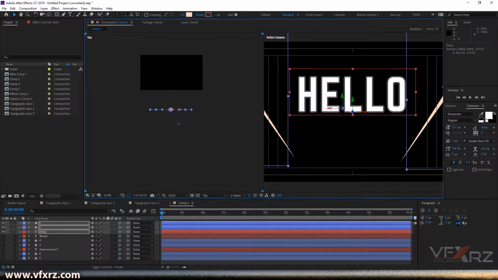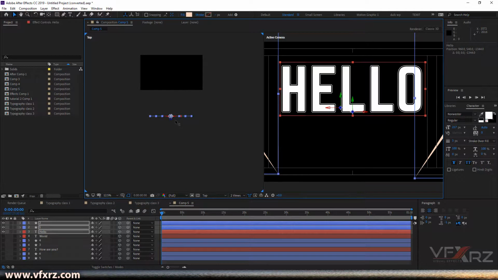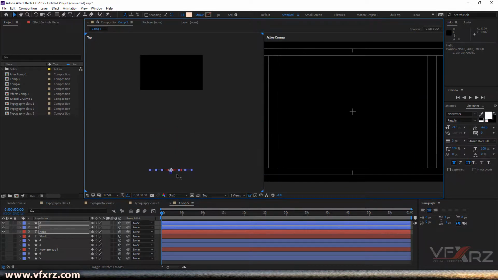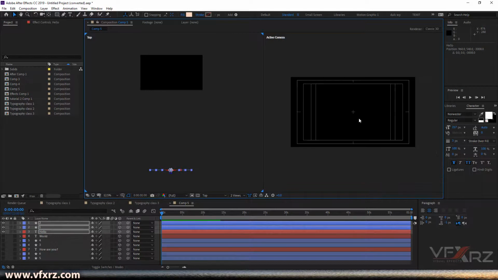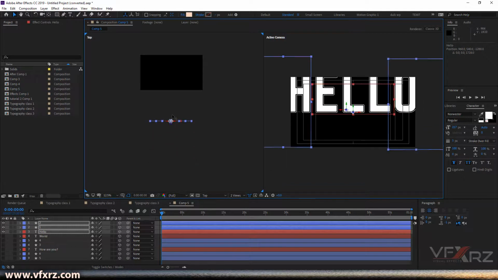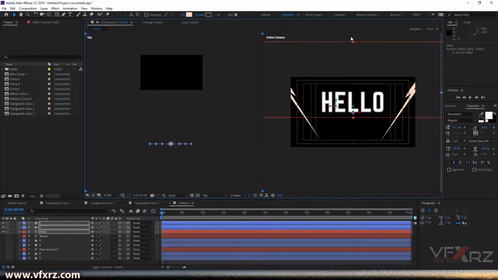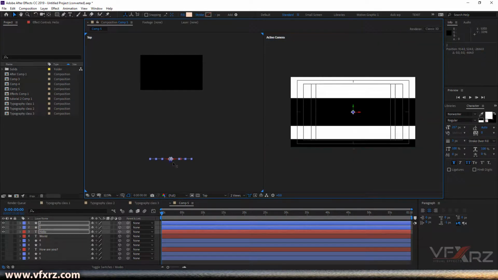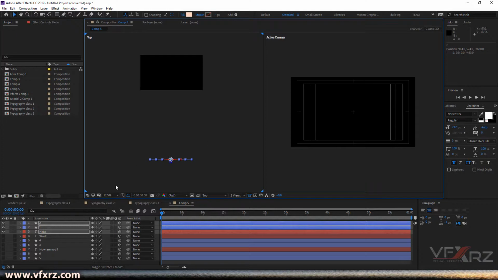Drag them to here. When we drag this from Z, you can see it change in active camera here. And drag this because at the first we don't need to see these layers.